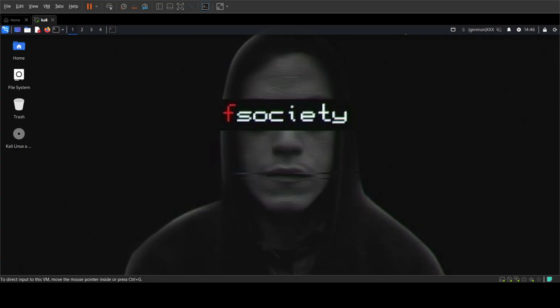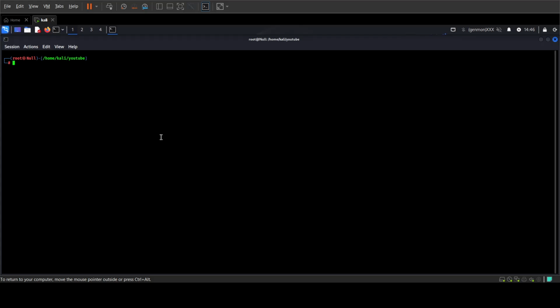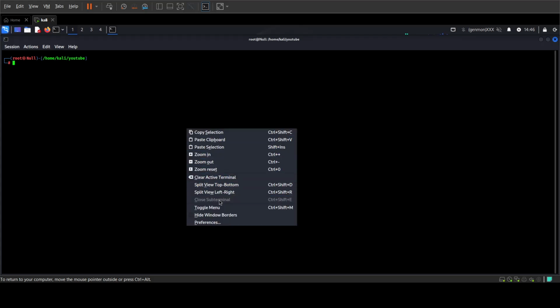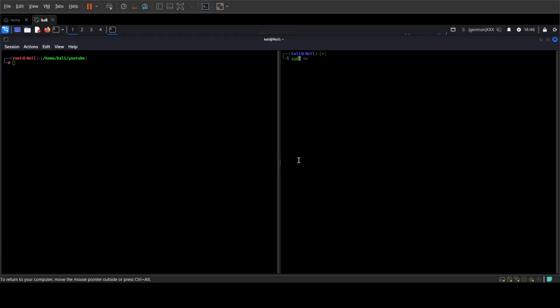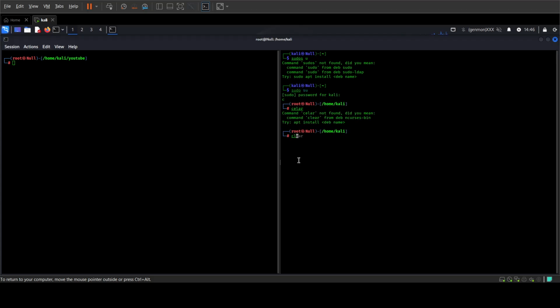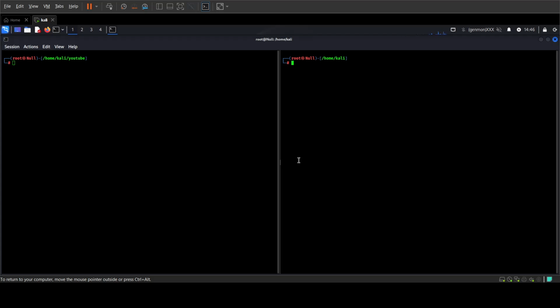So without wasting time, let's get started. Just open your Kali terminal, and first of all we should get to know what our network interface and our IP address are. So we will type the command ifconfig.